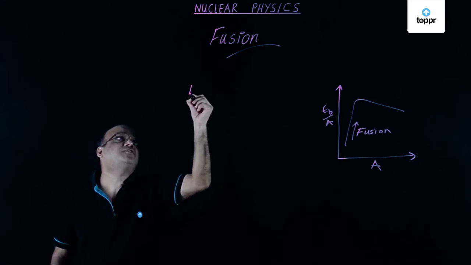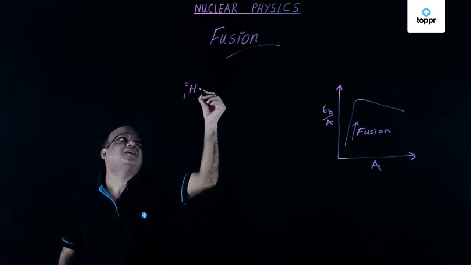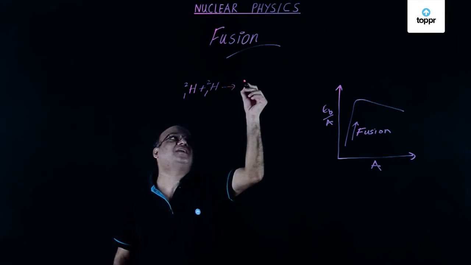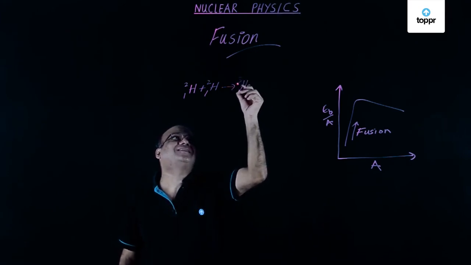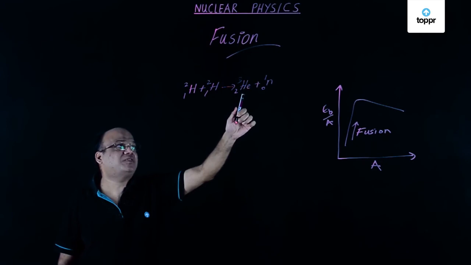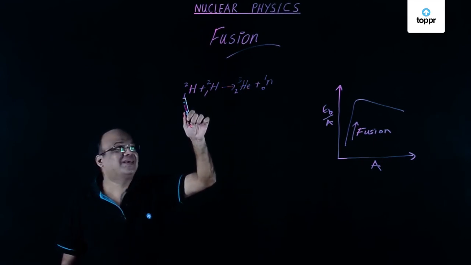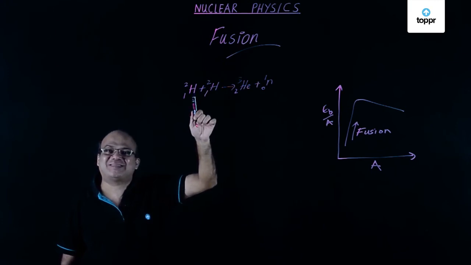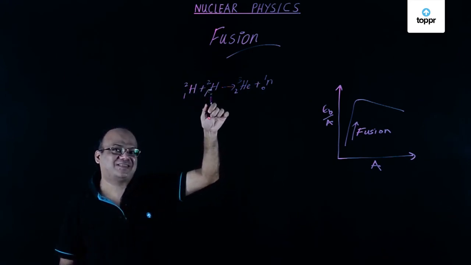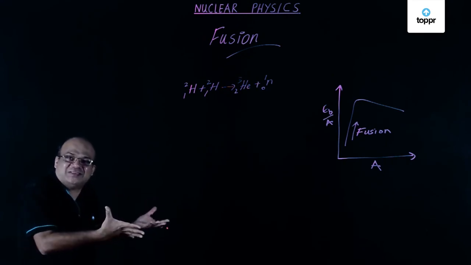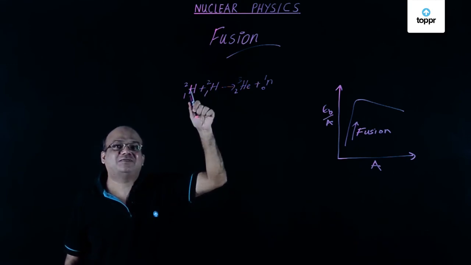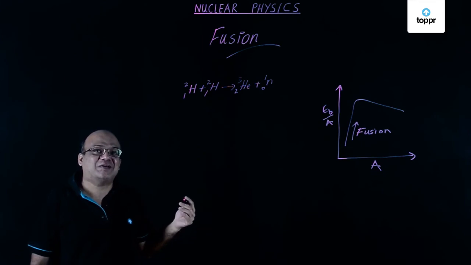One example of a nuclear fusion reaction is two deuterium nuclei combining to form a helium nucleus plus one neutron. The binding energy per nucleon of helium is more than that of deuterium. The mass of the products is less than the mass of the reactants — the difference in mass is converted to energy. The binding energy per nucleon of helium is more than that of the two deuterium nuclei, and that is why we get energy in this reaction.